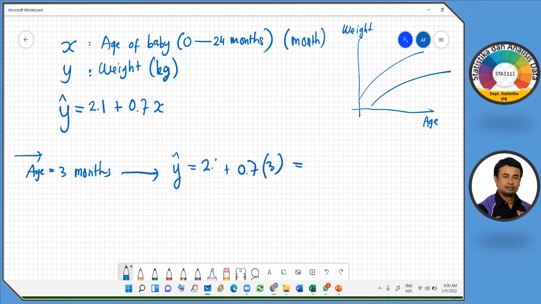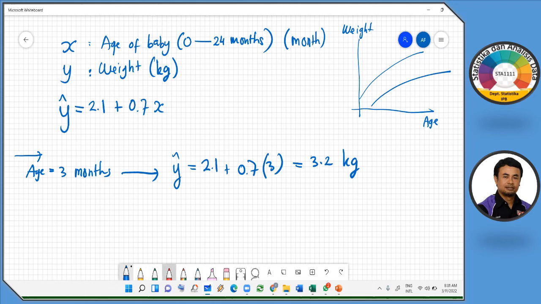Let's say 2.1 plus 0.7 times 3. So this one will be equal to 3.2 kilogram. Is it clear? Yes, sir.